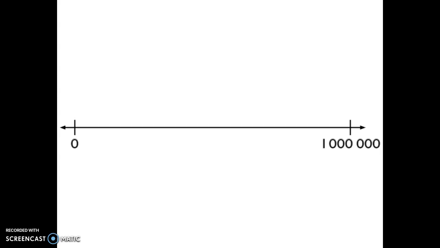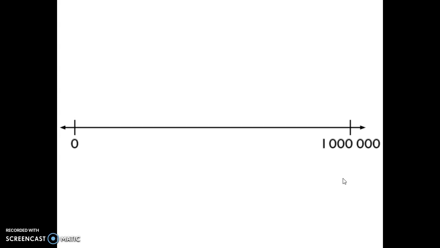Have a look at this number line, and it's going from 0 to 1 million. Now remember that we don't have to just think of this as 1 million. In our heads, we can break that down and even go right down to 10 or 100 when we're thinking about breaking this number down, because we know with our number patterns, we are able to do that first so that we can make it a more manageable number in our heads when we're thinking about dividing it up.